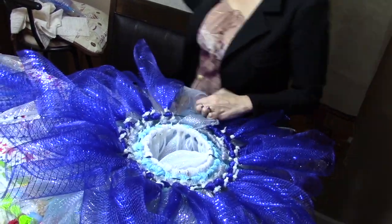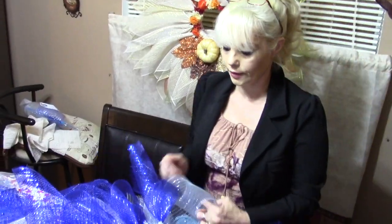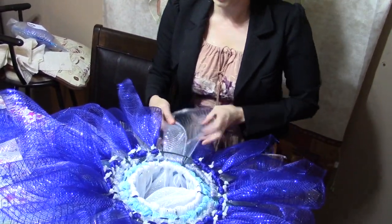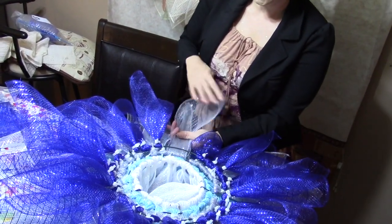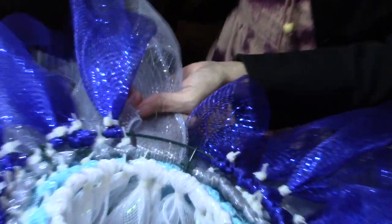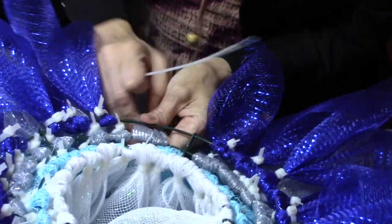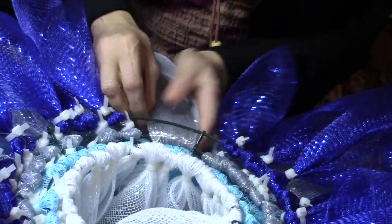It's kind of like the one I did right here, my fall wreath. That's made with the Paper Mart mesh. This is made with DollarTree mesh. But you don't want to just do the tail. You want to go up a little bit. And you'll see how that goes over. So all we're using today is zip ties.